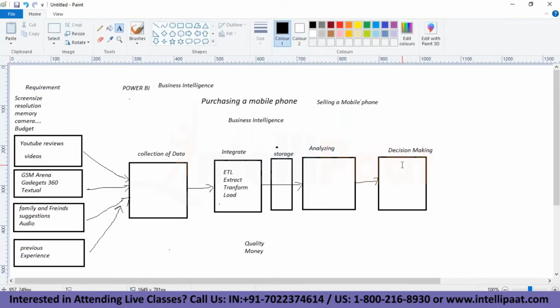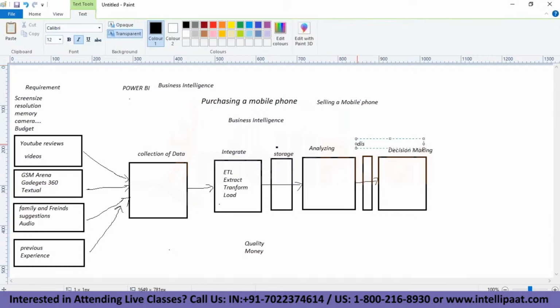Before and after analyzing and decision making, we have discussions with the stakeholders. A round of discussions will happen. As the problem gets bigger, as the money involved gets bigger, and as the number of persons involved gets larger, the steps involved in this process will increase. But ultimately the goal is the same. I want to stand out and make my business profitable. That is the ultimate goal.